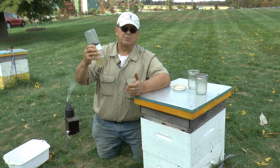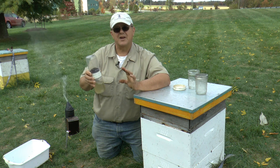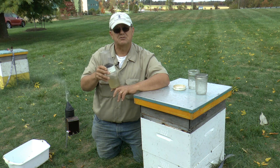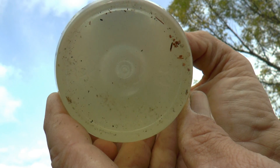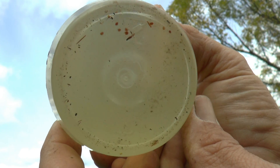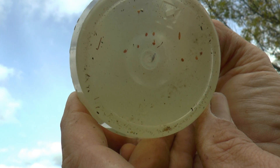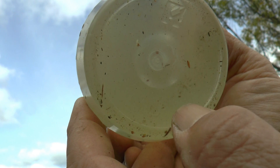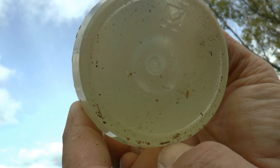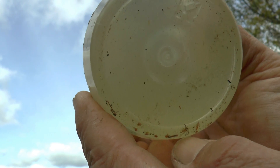These are commercially available. They're produced in Canada, and sometimes it may be difficult for you to find them. I don't know that any U.S. supplier is currently selling them, but I hope in the future some of them do start to sell them, because I think it's a very valuable tool. Here is a shot to show you what the mites look like — they're floating across the bottom of the container. They are a brick red color, very regular, almost oblong in shape, and they differ from a lot of the other debris inside the container. You would count those mites up and divide by three to get your percentage infestation.